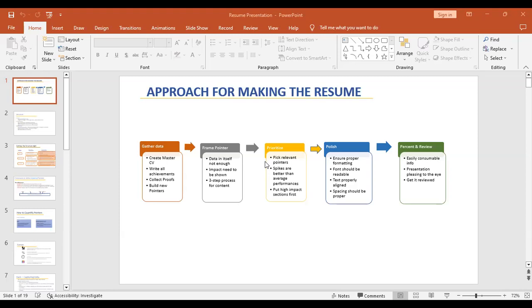We have already shared the format with you. So the second one is categorization. Flow of information should hang together with the themes. Information spread absurdly across the resume won't get attention. So likewise, for example, if we are talking about technical skills, they should be together. If you are talking about your soft skills, then they should be together. If you are talking about the projects, they should be together. So we should categorize the information and present it accordingly.